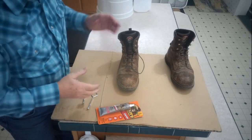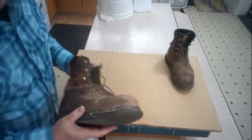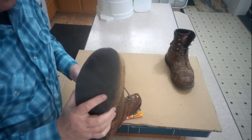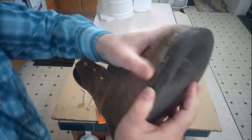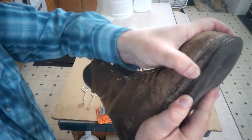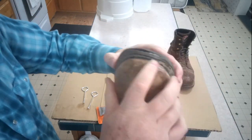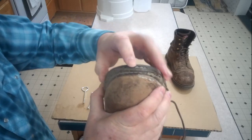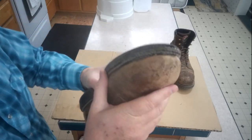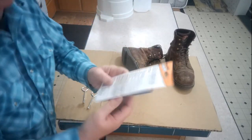All right, so I got my boots here. I'm right-handed, right-footed, so the right shoe is worn a lot more than the other one. See where it's splitting apart here, and it's doing the same thing on the other side. The stitching's still holding in the front, but the rubber's coming off from below the stitching. So I'm going to be doing a lot of gluing on this to get it to work right. But let's check this out and see what the instructions say.